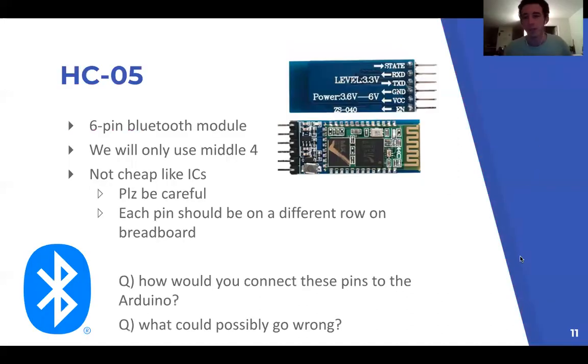All right, so now specifically about the HC05. This should have all come in your parts package that we sent out. It has 6 pins on it, but we will only use 4. So we're going to use 4 for this project and then the same 4 for Capstone. Unlike the ICs that you had to use in the piano project, these are not cheap. They are very expensive, so please be very careful. If you're unsure at all of something, double check or ask someone. Don't put the same pins on the same row because then you're going to short it all and a lot of bad stuff's going to happen.